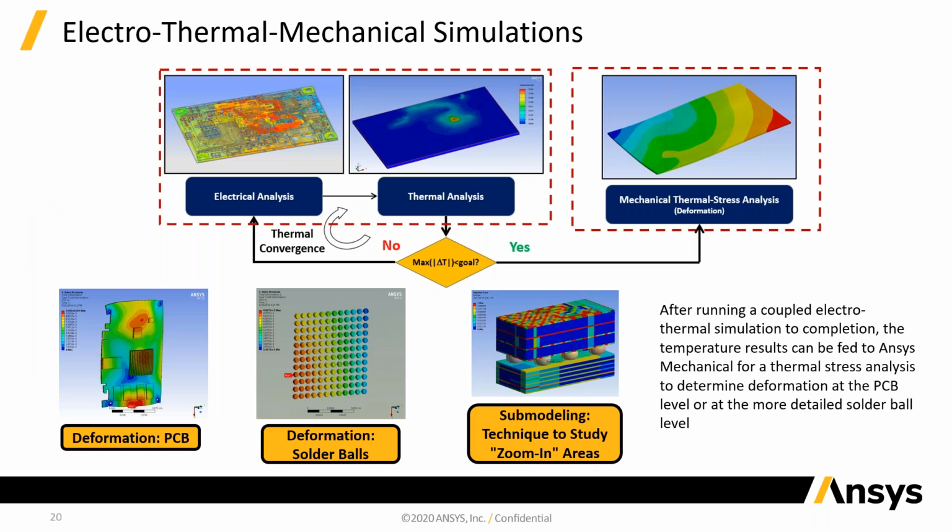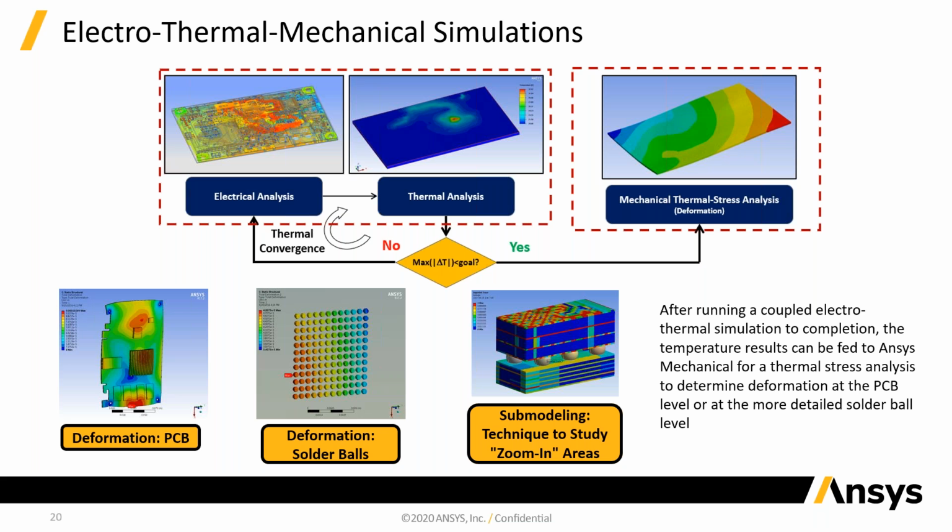So adding in the mechanical portion of this. First you'll run the electrothermal portion of it, as we just discussed, where you will run your electrical analysis, send that in, run the thermal analysis in IcePack. And then based on those results, you probably have some design criteria. Like for example, there's probably some maximum temperature that you're trying to not exceed. And if your design currently is exceeding that temperature, then you'll need to go and make some design changes to your model and then rerun it.